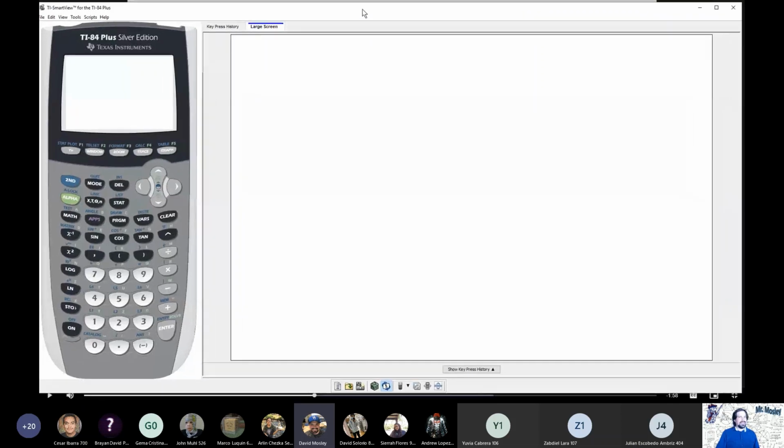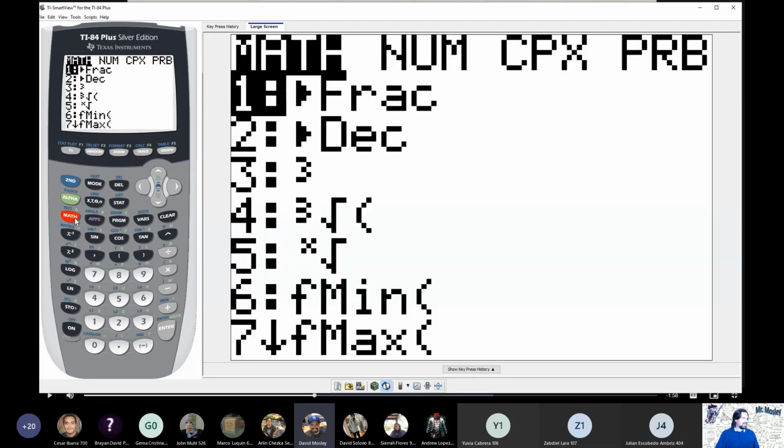Here's where to find the rand_int feature on your calculator. All right, we're going to go to Math. There's a button on your calculator that actually says math. It's underneath second and alpha. And in these options, you're going to go over to the PRB tab, probability.